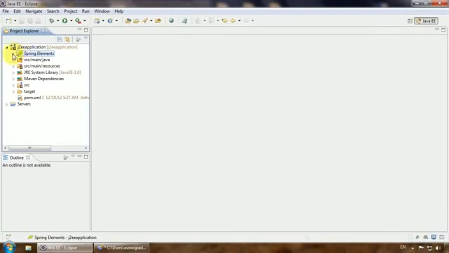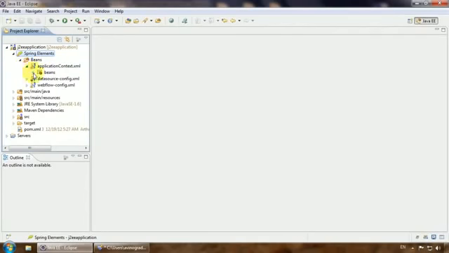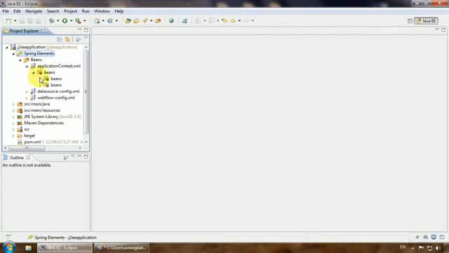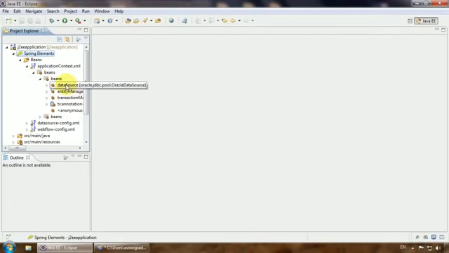And if we open now Spring Elements, we see that we have a beans folder in that, and if we open it, we see our configuration files here, and can expand and see the exact beans inside.